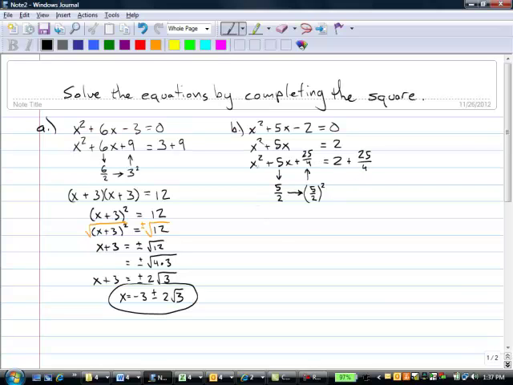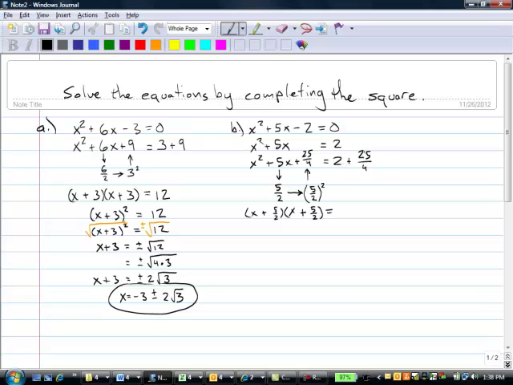On the left side, this is now a perfect square trinomial. What do we have? x times x. What times what is equal to 25 over 4? Well, this is going to look familiar because it's 5 over 2. 5 times 5 equals 25, and 2 times 2 equals the 4 in the denominator there. Well, that's how we got it, squaring 5 over 2. And the signs are plus.